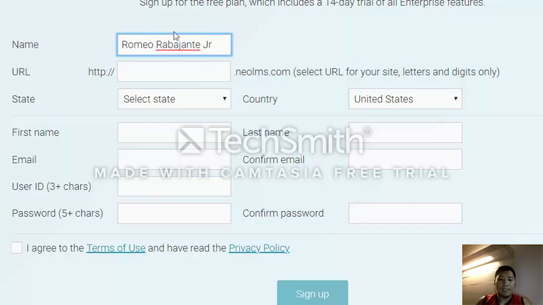This is the name that I would like to place, and next is the URL. This is what I like the most because, as you can see, this is .neolms.com, and in front of it I can actually name whatever I want. I can have my own personalized URL, so I can have Romeo Rabahante Jr. .neolms.